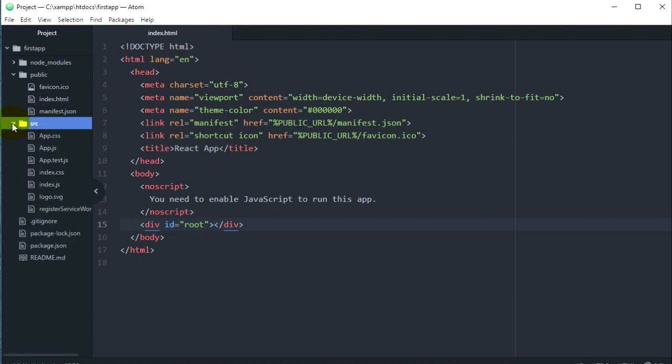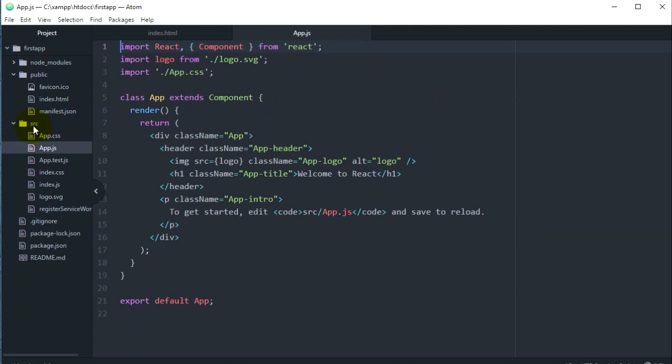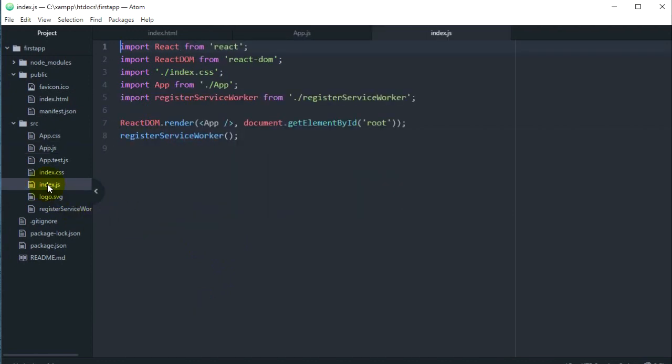In the src folder we have app.js, and we will mainly work in this folder, src. We will create other folders with components and different other things we will have there. And as you see, this app.js file has a component here which is App, and then we also have index.js.